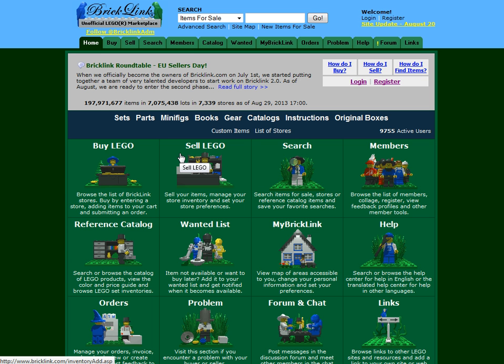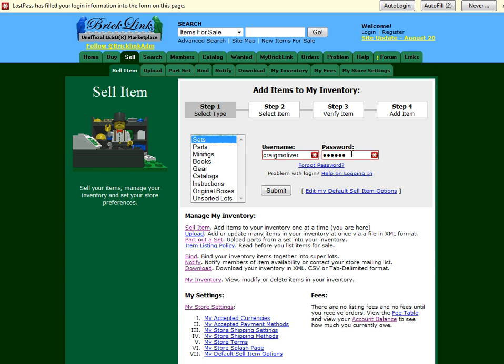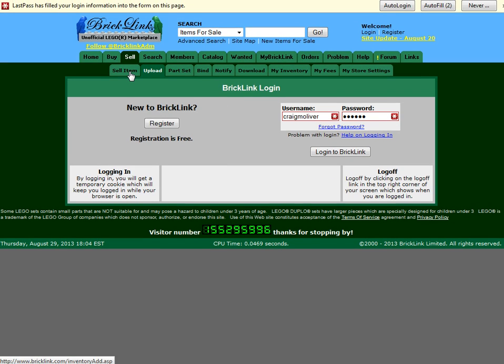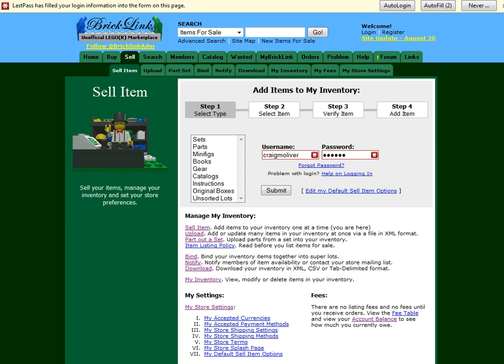Bricklink has individual buyers and sellers who can sell their Legos on here by part type. So you can go in and select the part that you're trying to buy, and then all of these items are available on the web for you to buy. The idea we have is that we would interface with this site based on the parts in people's designs, and then they could buy them from sellers here without having to go through this interface.